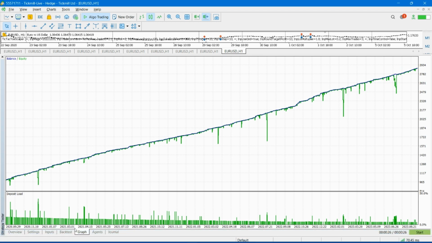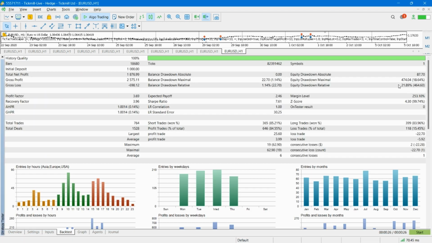So this one, we're still around 20% of drawdown, and we're making around 1,800.